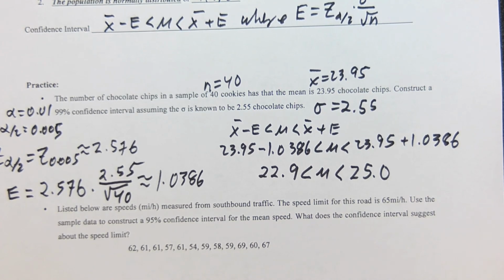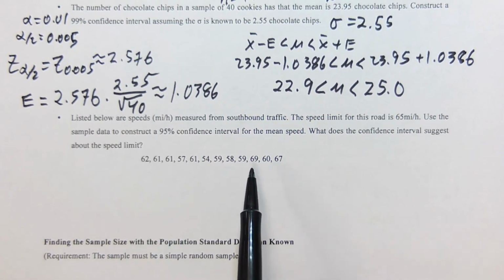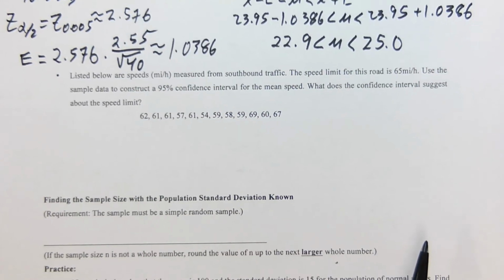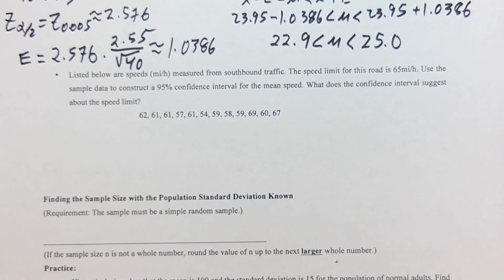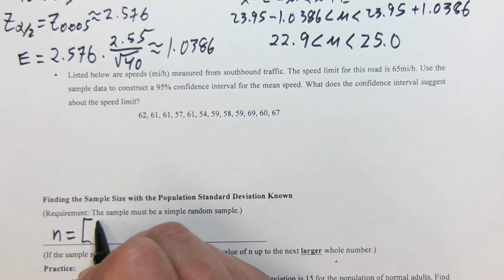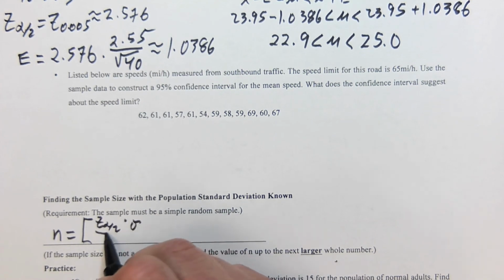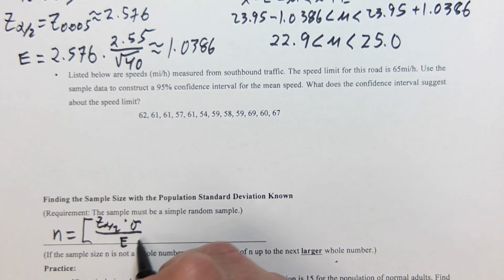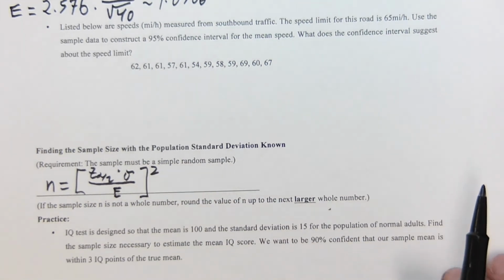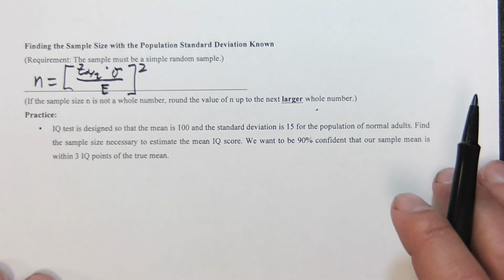So I'm going to let you work on these separately. This one separately, you're going to actually put the data in there, and you'll have to get sigma and the mean as you do this. I do want to move on to this last one here, where I find the sample size. It's going to be z sub alpha over 2 times sigma over E, squared. And this is easy to find. This is just using some simple algebra to get this formula. But I want to use this example here.